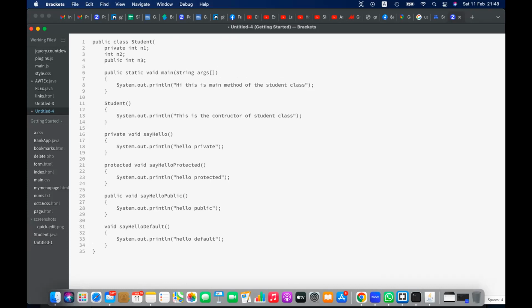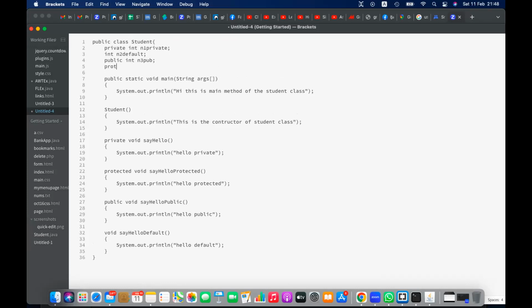Here I put public; n2 is default, otherwise you will not remember. n1 private, and the protected, int n4 protected. So those are the four variables, and I'm going to assign them values in my constructor.